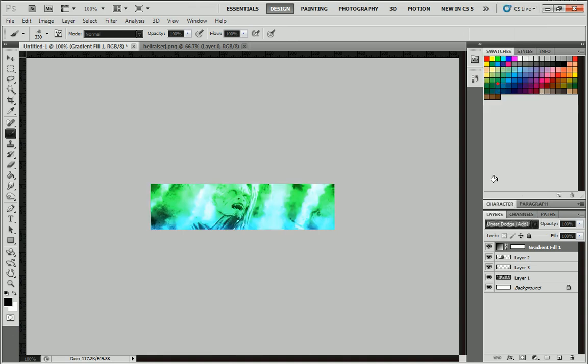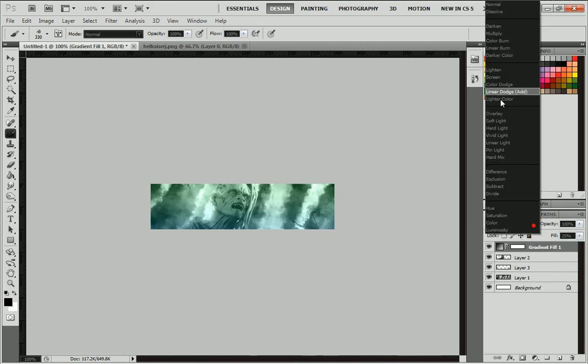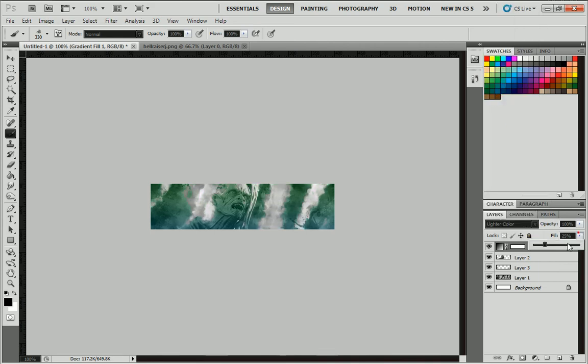And there's many different types of things you can do to blend it all in. That looks pretty cool, overlay. But you can always use color dodge and play with the fill so it's not as blinding. That looks good. So we're just going to leave it like that. Let's check out some of the other ones. Show you what it does and such. Something like that. That looks alright.